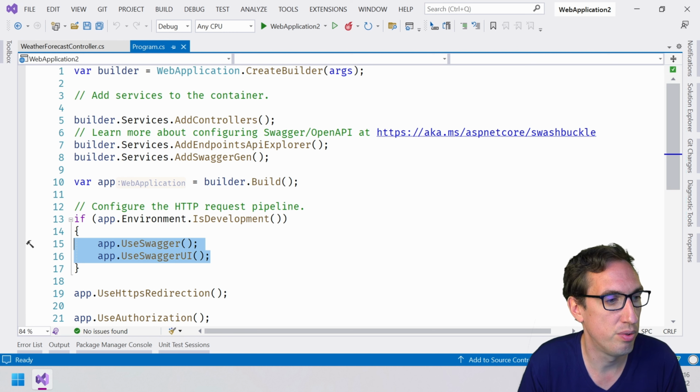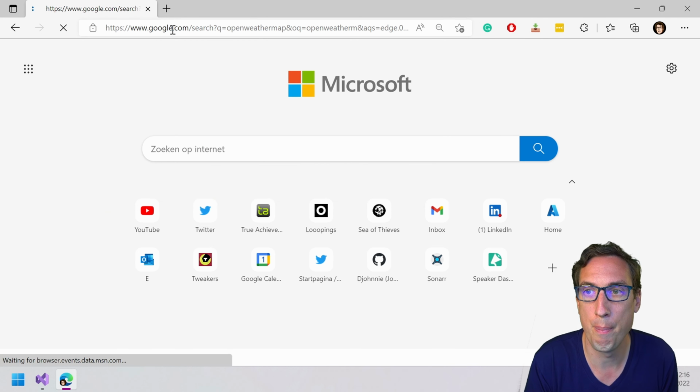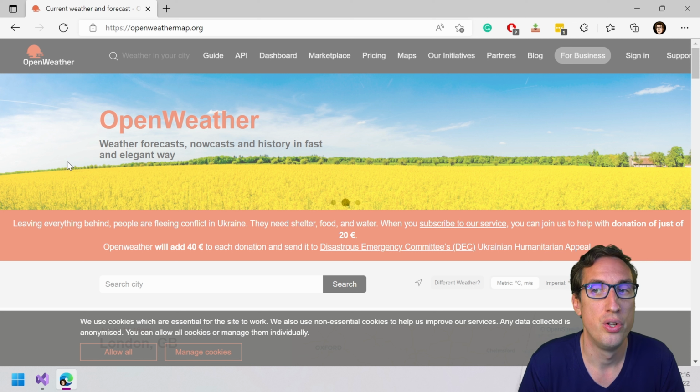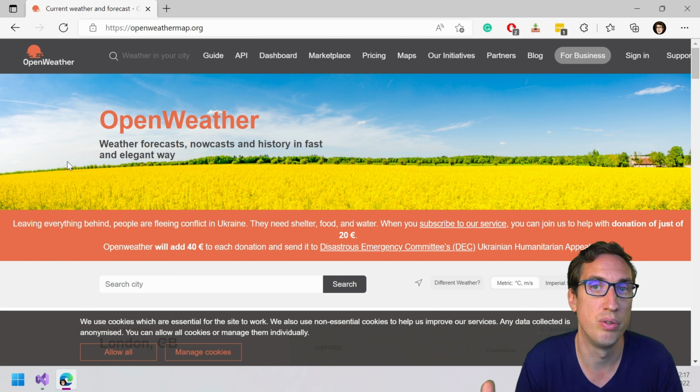One example is Open Weather Map, which is a service that you can use as a developer to get the current weather and the weather forecasts for all places around the world. It is free, or you can pay for it if you want to have more premium access or more requests per second, for example. But it's the same concept. They will provide endpoints that you can call from your applications to get the current weather, but also the future weather forecasts.